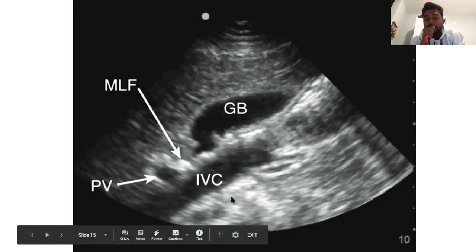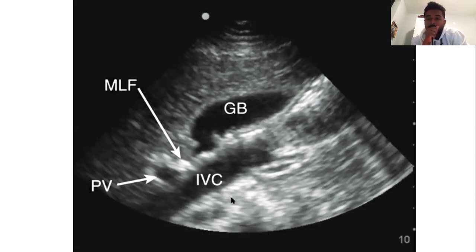So sometimes as you get deeper, you'll see the portal vein and the IVC and the kidneys all smushed up towards the bottom, right next to each other. And you're like, well, those things are not that close to each other. But that's because of the transducer. As it gets deeper, it loses resolution. So sometimes on the deeper end, stuff looks a lot closer to each other, but that's just the way the transducer functions. Does that make sense?